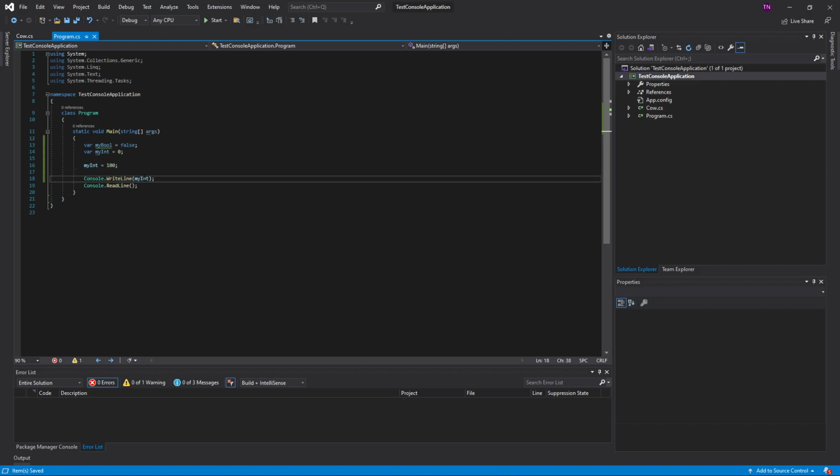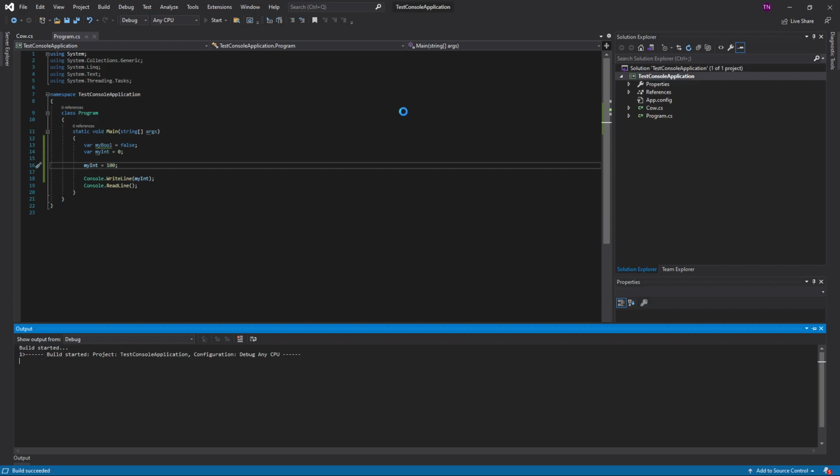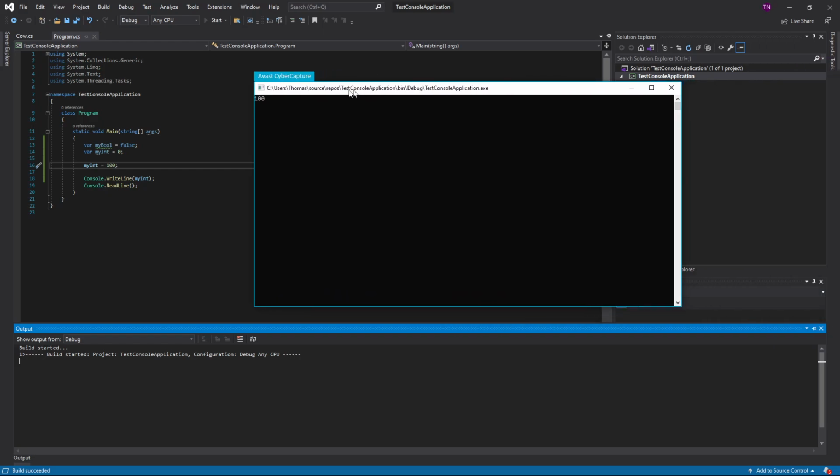Now if I run this, then the console will show 100 instead of 0, because I'm saying towards the memory of the computer, no, I don't want to store 0, I want to store 100 now. So if I run this, you'll see on the screen that it's 100.